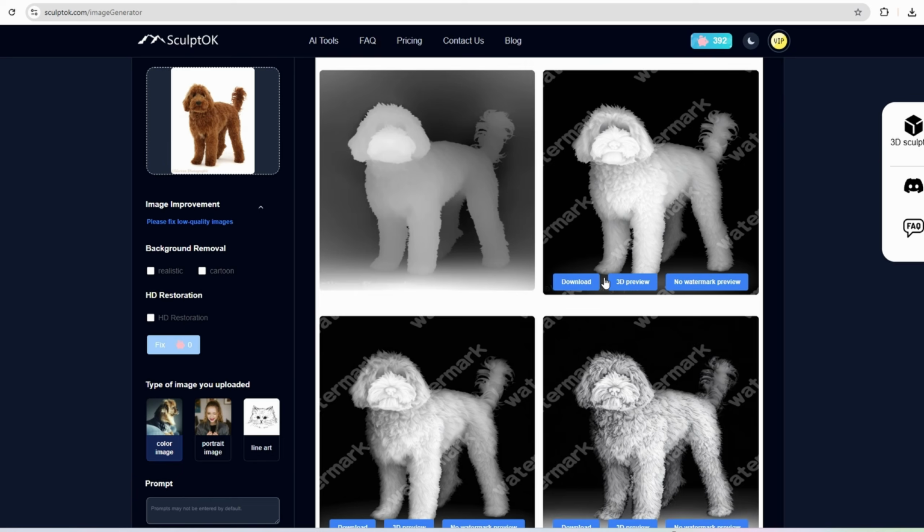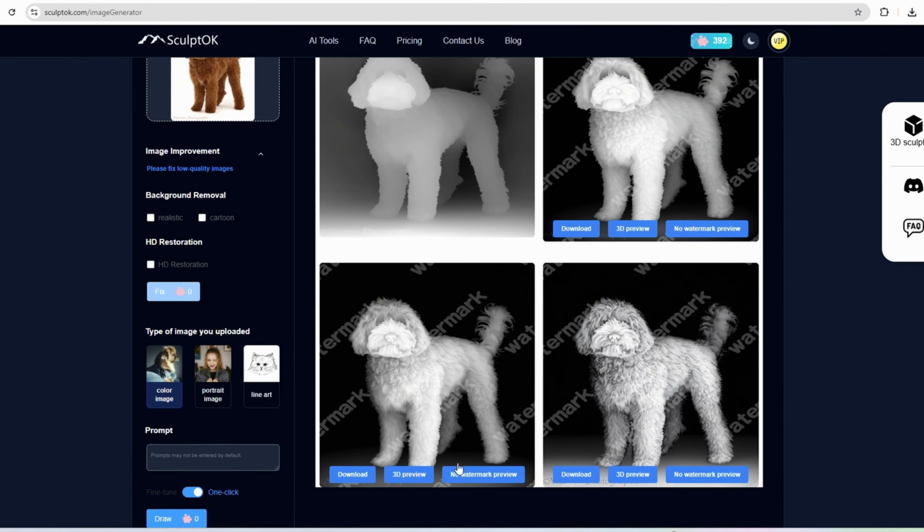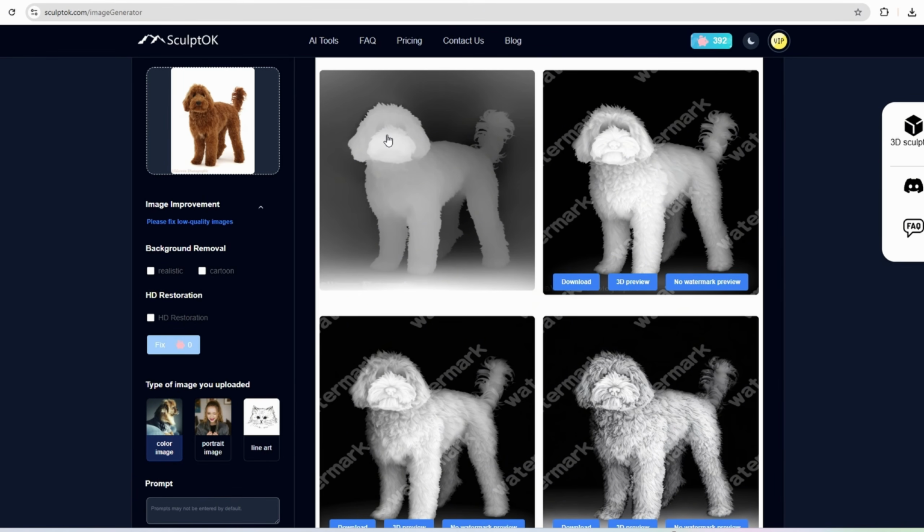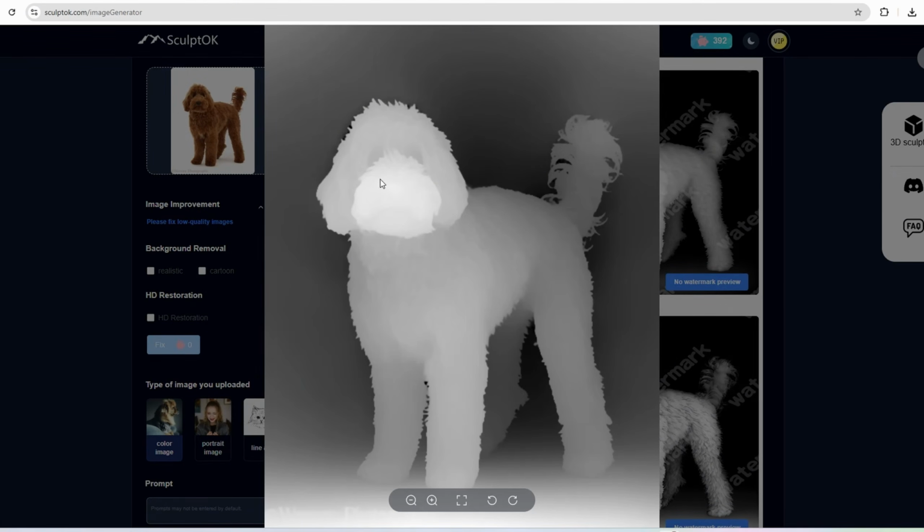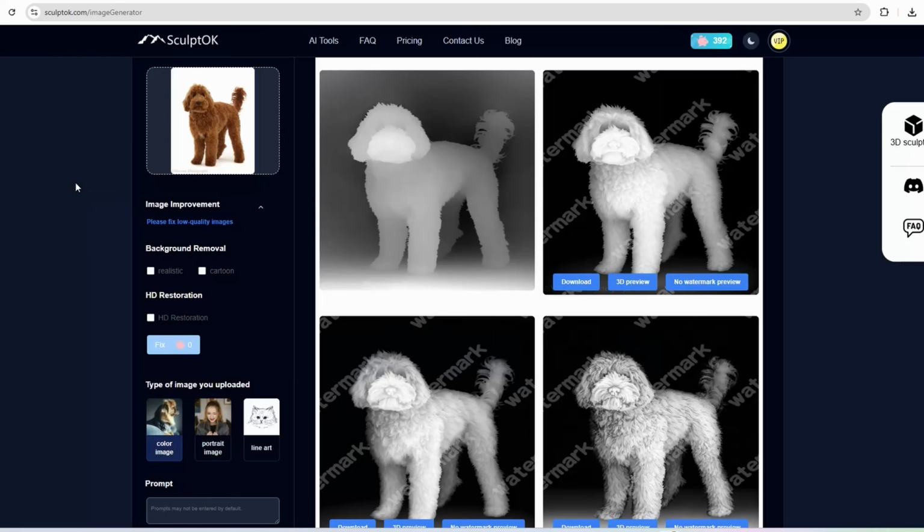So you can see the 3 of them have got these little boxes below, and this one hasn't. As I said, this is just a generic image of what it believes the depth of the image is. You can see where the nose is whitest, that's the highest point, and the tail's the furthest point, so that's the darkest grey. Ignore the background. So we've got these 3 images.